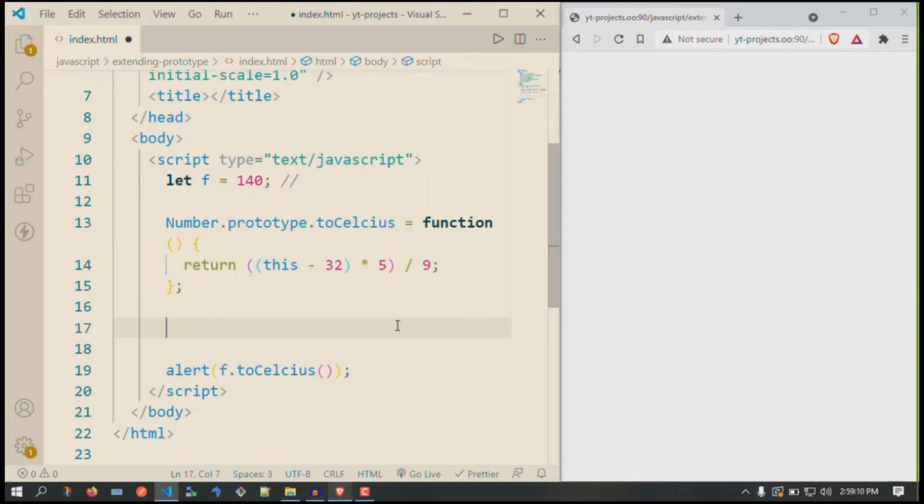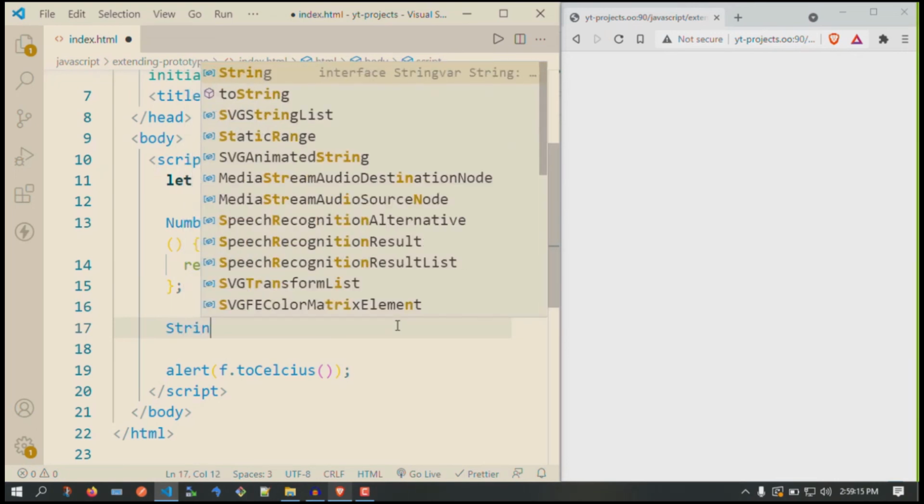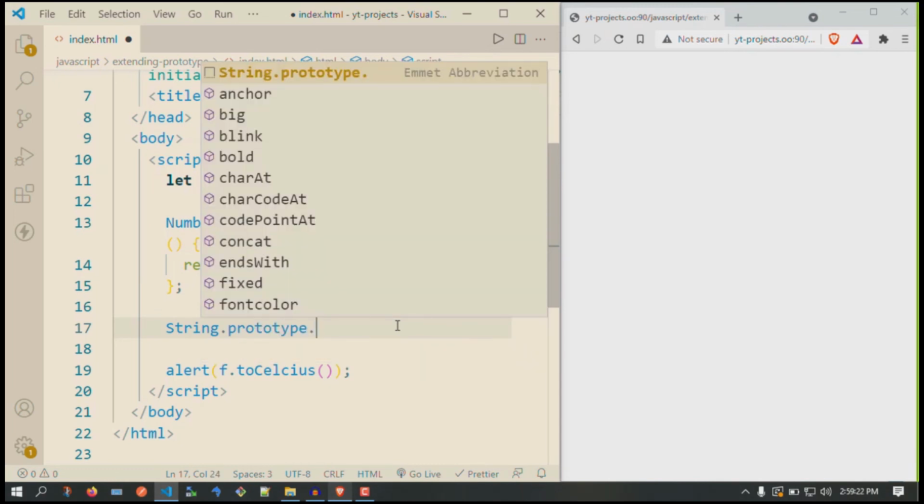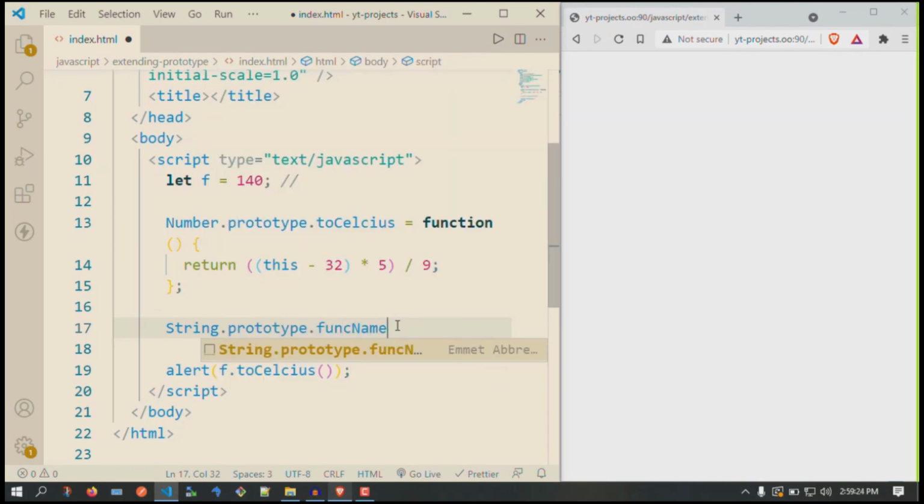You can of course do the same thing but for String.prototype.yourFunctionName, etc. It's the same thing. So have a play, experiment, and you can discover some pretty cool stuff you can do with this. Obviously just be careful, you don't want to just define a bunch of functions, but there's a better way to do it, but in certain cases this might be very useful.